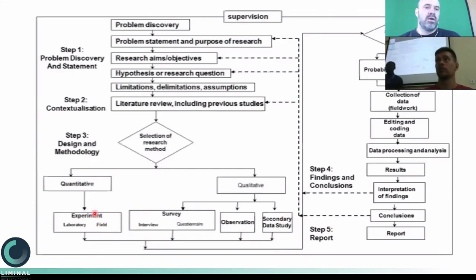Then you look at the research methods. I just want to point out quantitative, you get experiments, but also surveys. So quantitative could also be surveys here. Even secondary data could also be quantitative. Then we'll look at the research approaches. Then we look at a sample here. And then we look at formatting, editing, coding of data, data processing. Then when we do our interpretation, we go back to the literature. So that's the research process.